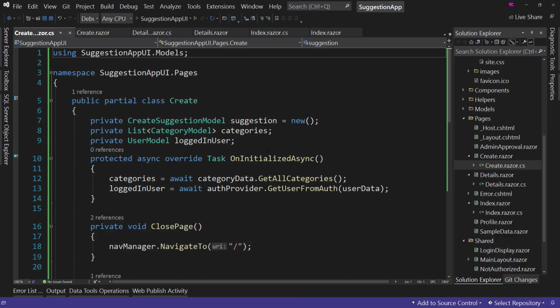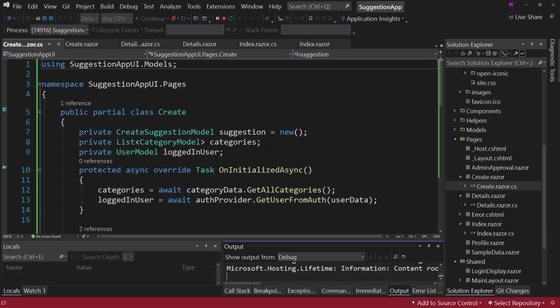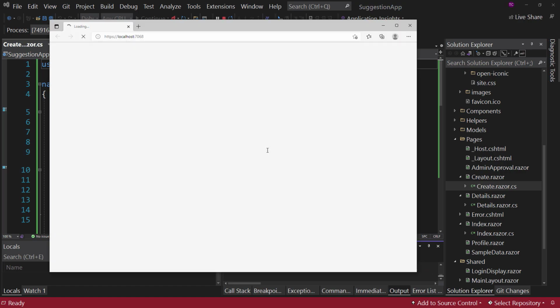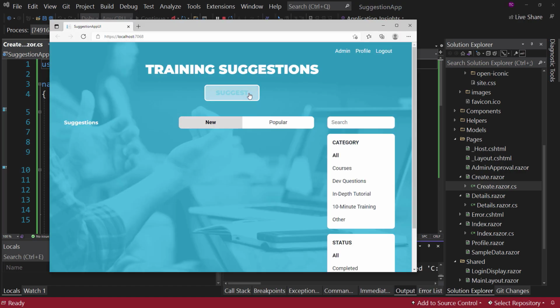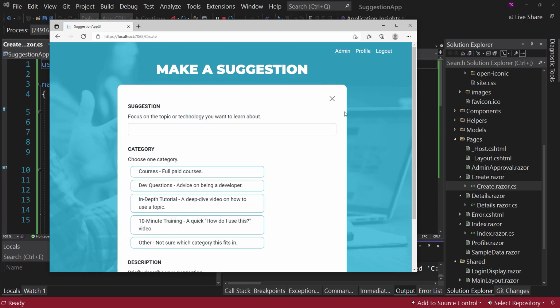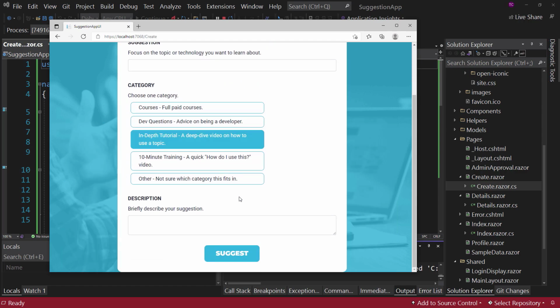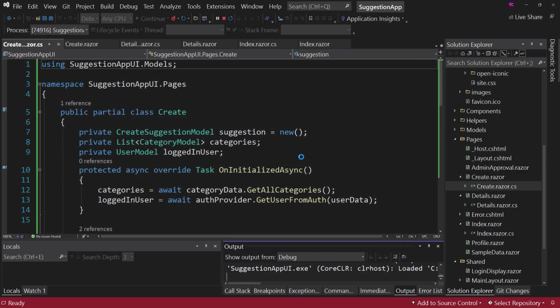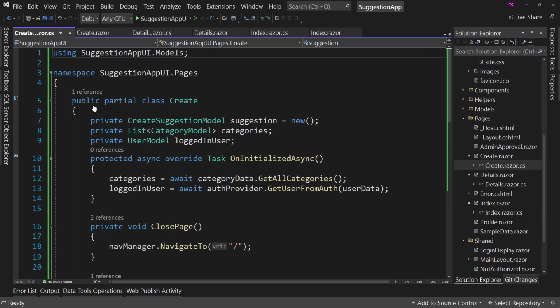The other part of running this is when we delete our using statements, if you accidentally missed one that was in use, this would tell you. So we're going to launch this, make sure it works. Go to our suggest page. It seems to. So we'll call this good. We won't actually create a suggestion. We'll do that in a little bit when we do our full end-to-end testing. But that works as well.